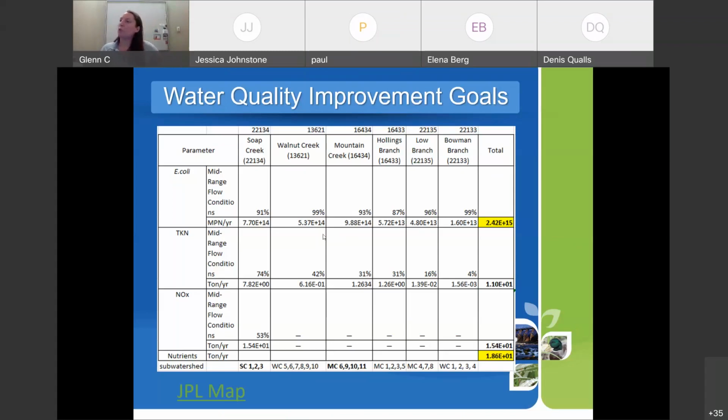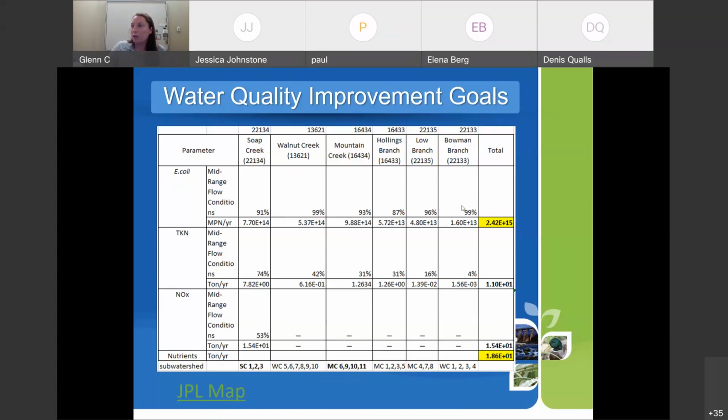So in coming to our totals for nutrients, and if there's a problem with this, we can adjust this, but this was the idea that we had with our steering committee: since NOx is greater than TKN in Soap Creek, we're just not going to touch the TKN loading and only address, well, essentially these BMPs that we're going to be putting in place are going to address both TKN and NOx, but to come to a total nutrient loading that we were going to address, we just subtracted the 7.82, so 7 tons, and only added together the NOx here and then TKN from the remaining watersheds to come to a total of 18 tons per year, so 1.86. If this doesn't seem right, if we should just include this and add this, then we can do that too. Let me know if we need to do that.